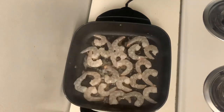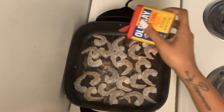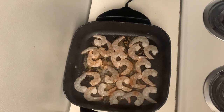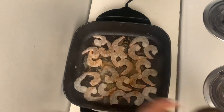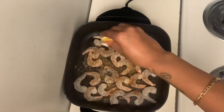Woo! I did it. All right, y'all. So, I'm going to keep it pretty light for the shrimp as well, because, mind you, we're making our butter sauce that's going to have a lot of seasonings in it. So, you don't want to do too much, but you do want everything to have its own flavor. That was some Old Bay. And then I'm just going to put a little bit of chicken bouillon on it, just a hair, like that much. That's enough. You want to take some lemon and just squeeze it on in there.